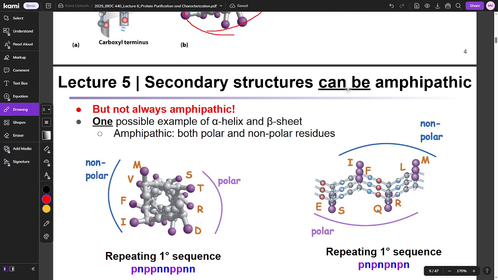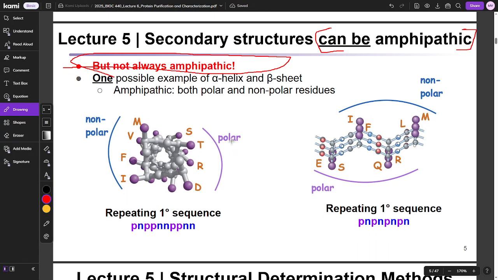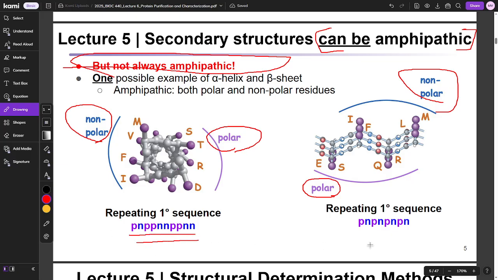And the other thing is that they can be, I don't know if I really talked about this too much, but they can be amphipathic. They're not always amphipathic though, right? If something's amphipathic, you expect to see polar on one side and non-polar on the other. And these are the patterns you should be looking for. This one is just alternating. This is known as i plus 3/4. Every third or fourth amino acid is of the same type as the first one you started with. So we start with polar right here, the next third one, fourth one are both polar, third one, fourth one are both polar, right? Stuff like that.